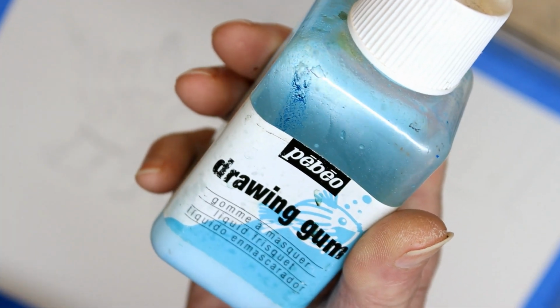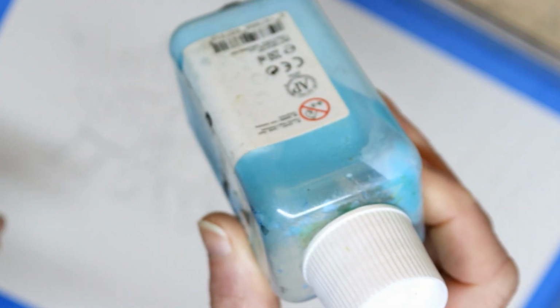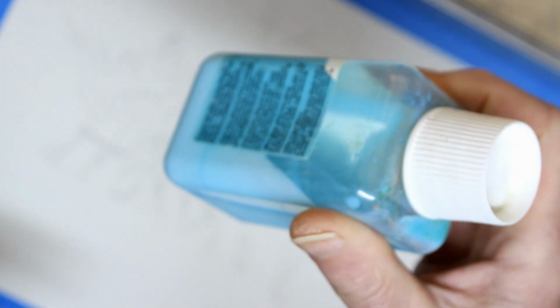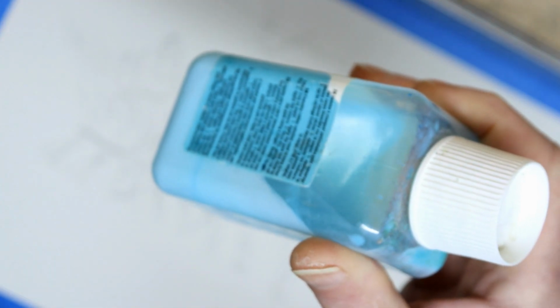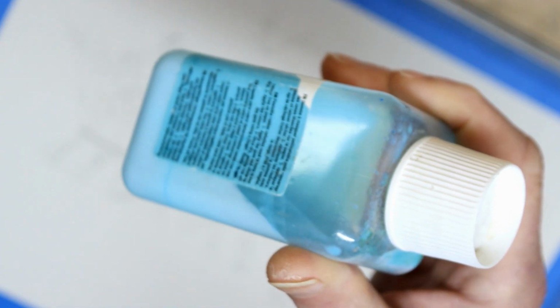And there are a few reasons. One is that it's quite liquid, much more so than most masking fluids. Maybe you can see it splashing around in the bottle there. Another is this particular one is kind of a light blue color, which is different from the white of the paper. Many masking fluids are one flavor of white or another, and it can be difficult to tell where you have mask and where you still need to mask.